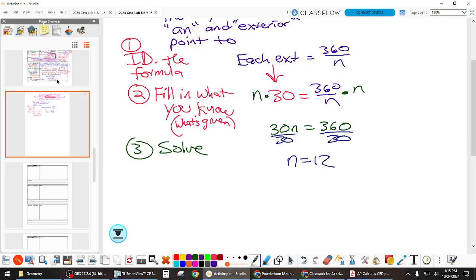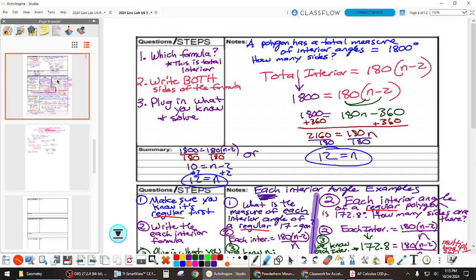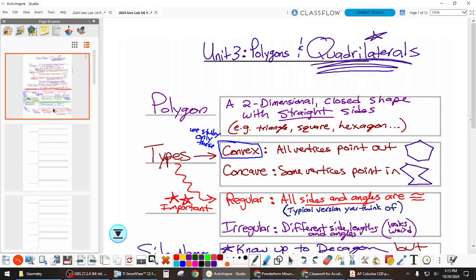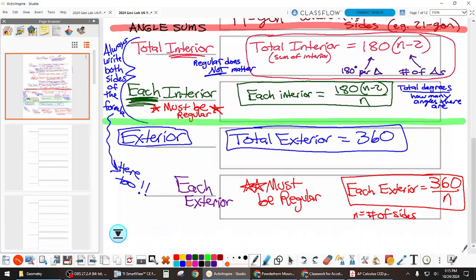Okay. Do you guys have a little margin on the left side over here? Or maybe here? What I want you to be able to write is, you need to know that every time you see an angle question with polygon angles, your first question should be what? Yeah, is it an exterior or interior? And then is it total or each? Do you have room to fit it at the bottom? Yeah, okay, let's just put it there. I feel like that would help.